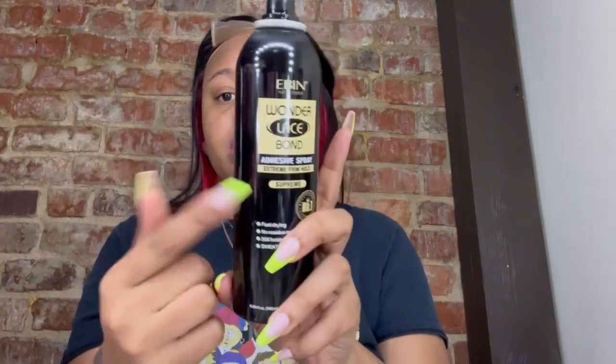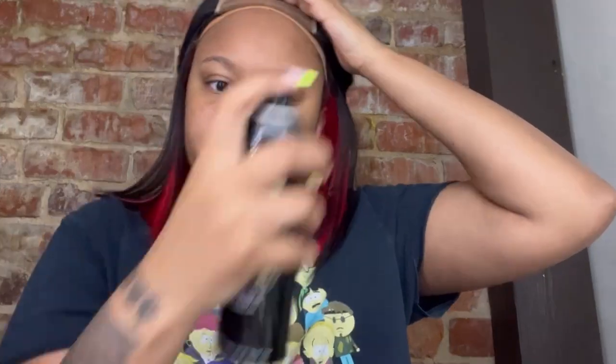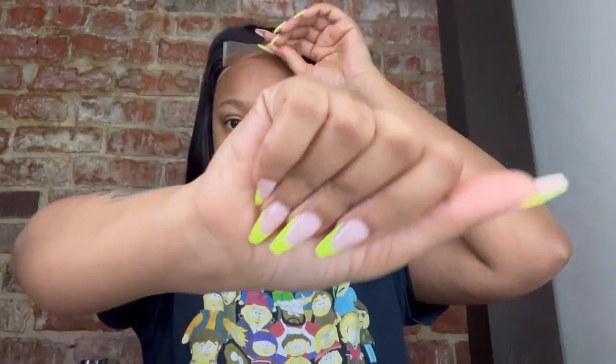To hold down this wig I'm gonna be using the Black Candle Even Even Even Life spray. I'm gonna do two to three layers of this. Once these layers are tacky, go ahead and lay this lace. I don't know why I put these press-ons on last night knowing I don't like doing my hair when my nails are done, but they're cute — I got these from Walmart. I'm just pressing the lace into the spray real good.